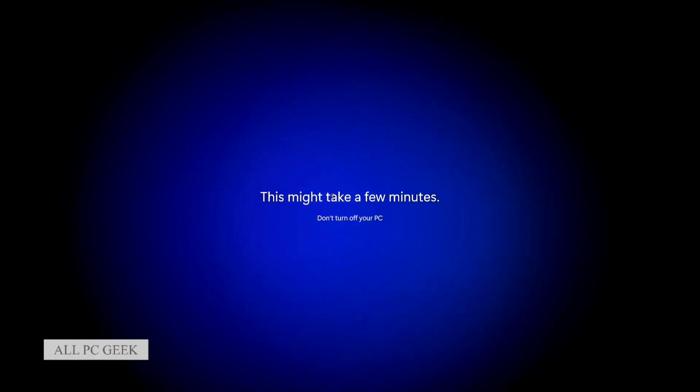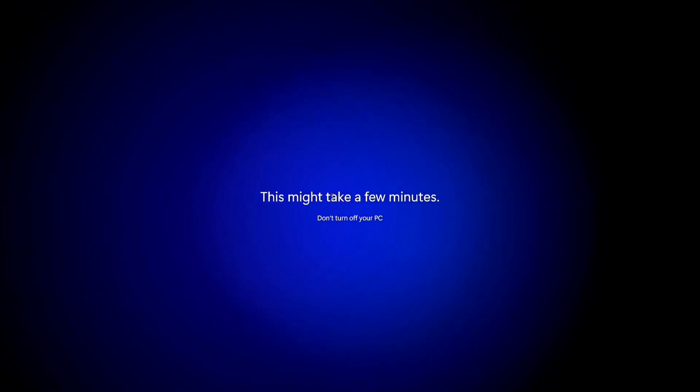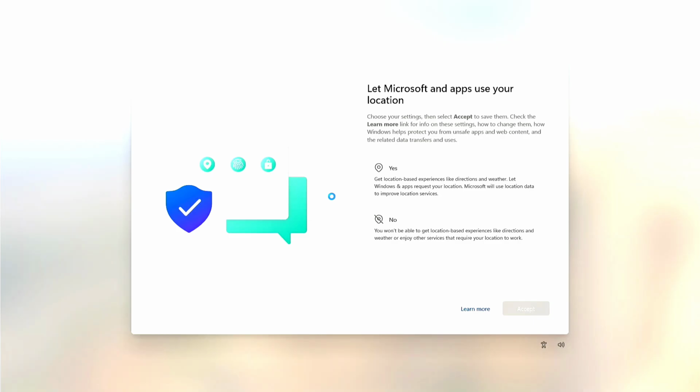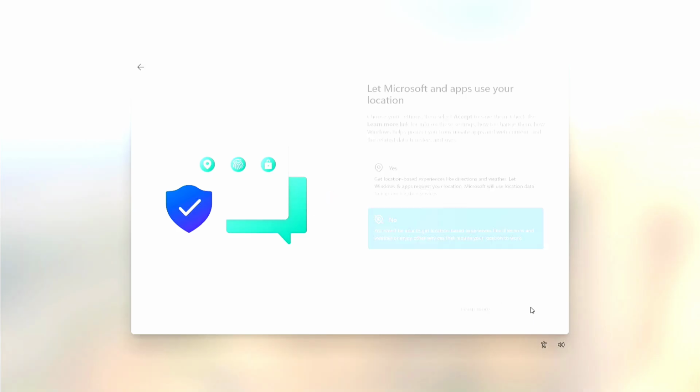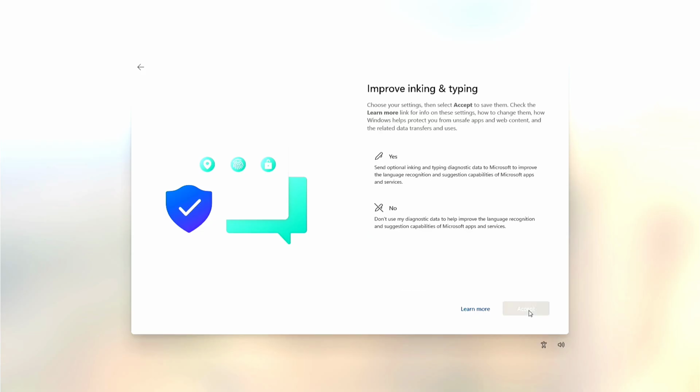Every step was simple, clear, and 100% safe. Now your computer is running the latest version of Windows 11, ready for better performance and new features. The 25H2 update includes improved stability, smoother animations, and updates for system security. So you're not just reinstalling Windows, you're giving your PC a fresh start.